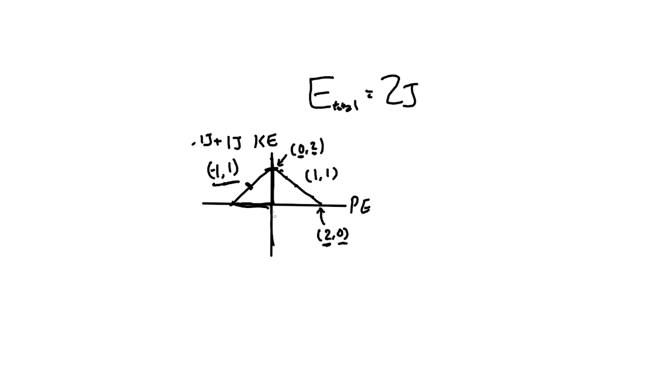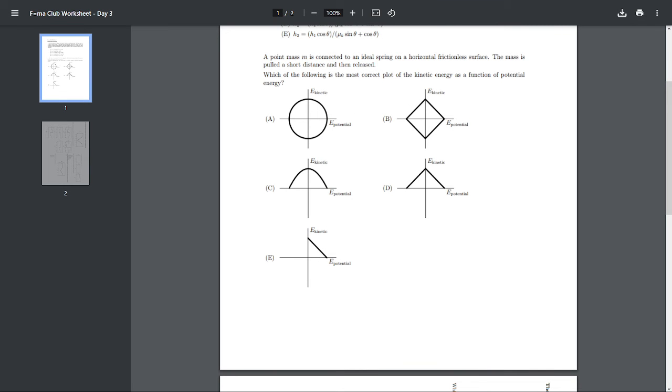Same thing goes for this quadrant and this quadrant. So the only quadrant where that rule is satisfied is this one, Quadrant 1. And the only answer that has only that quadrant filled out is going to be our answer choice E. It's quite simple. It just takes a little bit of thinking.